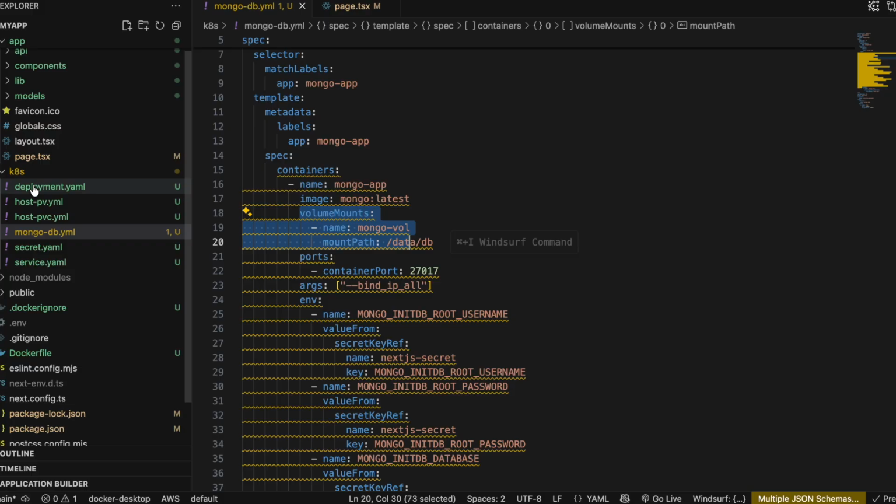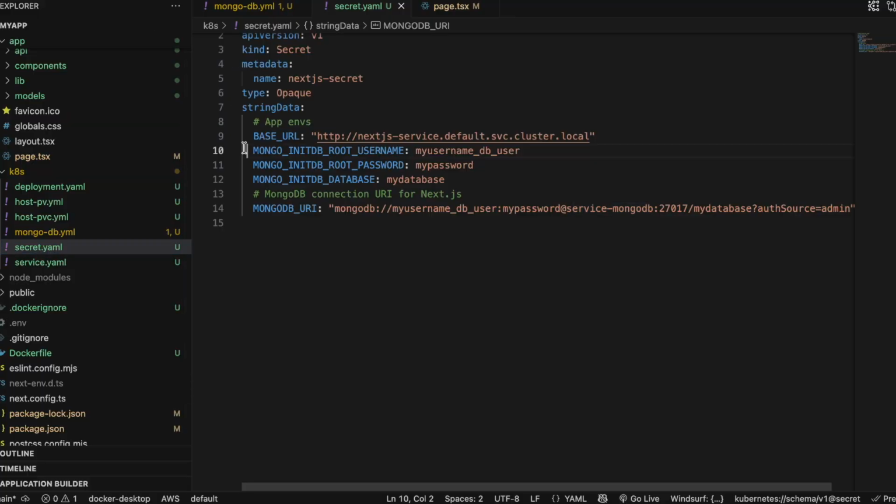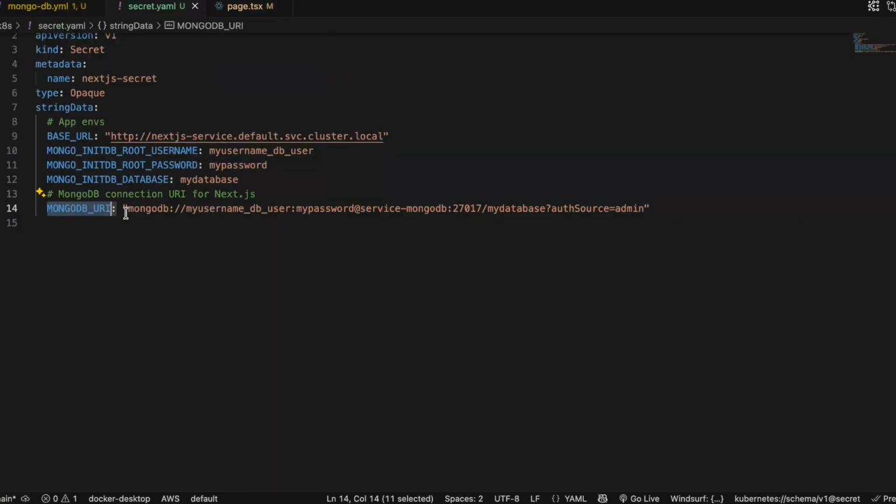I'll just keep this deployment.yaml, secret.yaml, and service.yaml. And the important thing inside secret.yaml is you just have to comment out these 3 lines of code, and instead of mongodb-uri, you will have to pass the actual mongodb URI, which I was using for my local instance, right, which was hosted on mongodb.com. So that's all I'm saying.